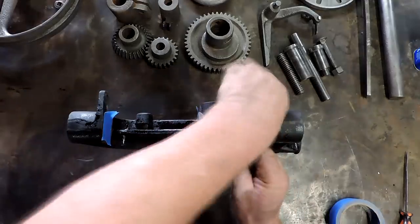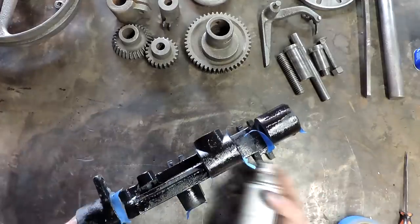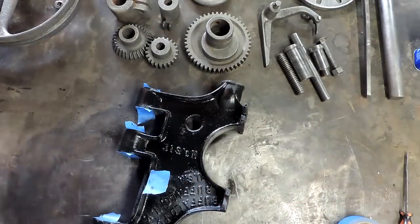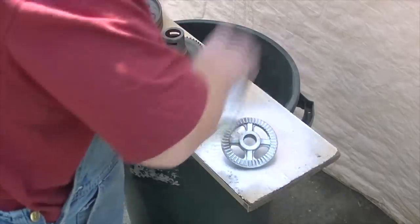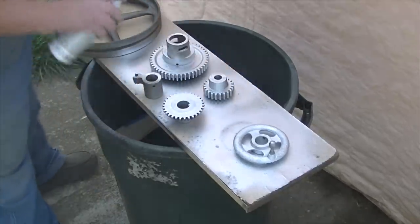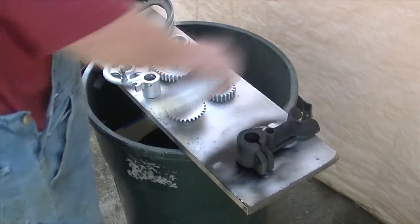We'll get a coat of paint on this stuff and start putting it back together. You heard me correctly — I said paint. If you've watched this channel at all in the past, I build machinery and do things and I never paint anything. I love to see what they're made out of, the old patinas and that kind of thing. But in this case I decided to paint this just to see how it would come out — I wanted the contrast from what it did look like to something that looked newer. I'm going to paint all of the gears and cast iron parts other than the body in a silver color for nice contrast, and do the body and the center of the flywheel in black.